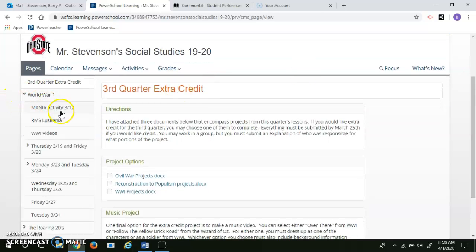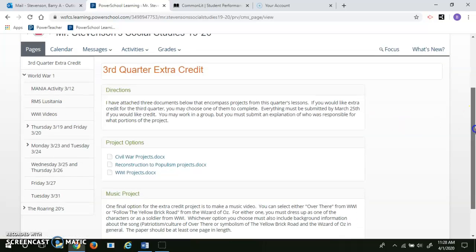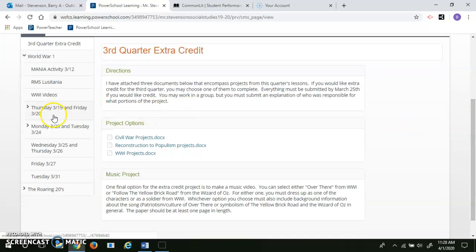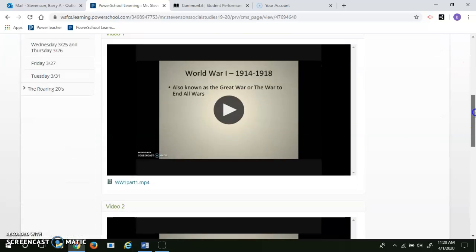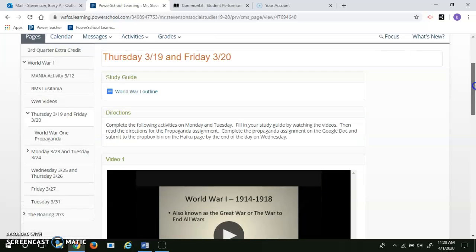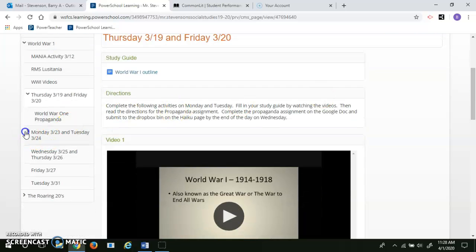And so when she goes under each of these dates, there are specific things like this says Thursday 3/19, Friday 3/20, that kind of thing. So what she's doing, I mean, she's gone through, and it looks like you guys have submitted your assignments. So as far as the propaganda, I've got all the assignments so far, but what she will need to do also is make a copy of this.